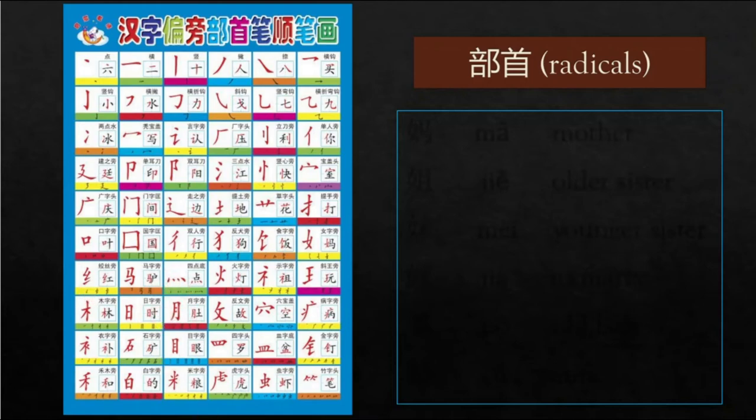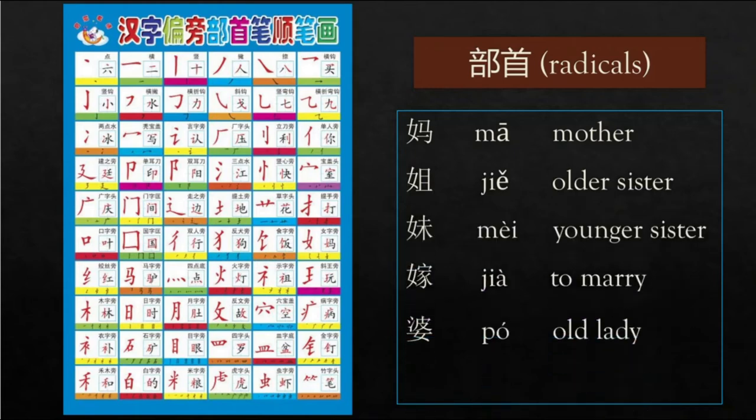So I'm going to show you just one more example here, the female radical. One of the beauties of Chinese characters is that it does have a very regular pattern and system. The characters that I'm going to show you now, you might not know the meaning, you might not recognize them, particularly when you start to learn them for the first time. However, you can notice each of them has the radical woman in it. And all these characters, funny enough, fall into the category of meaning plus sound. So this part gives the sound ma, and then ma, mother. So you can see all these characters have something to do with a woman.